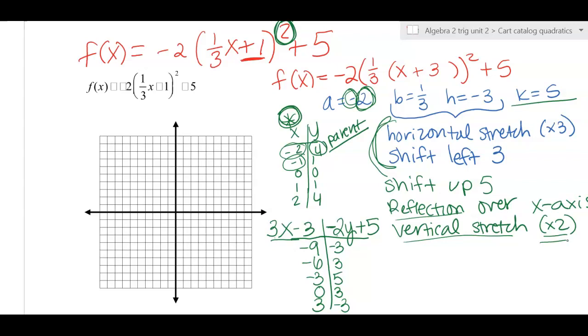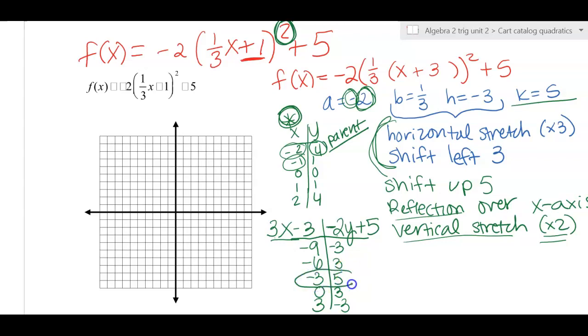Is that okay? Yeah. Did you guys hear Katie's question? It was really good. Why did I write 3 times x when the b was 1/3? Because remember, the 1/3 in the equation means x takes, like, yes, it's going to take 3 times as long to get to the new y value. So remember, what it is in the equation means one thing, but we have to translate that to what it means on the graph.